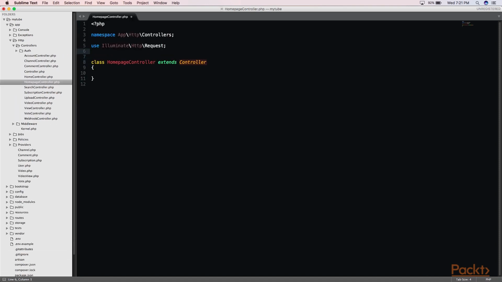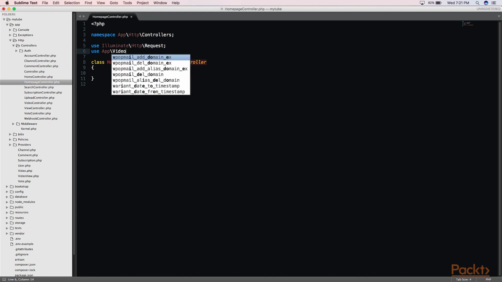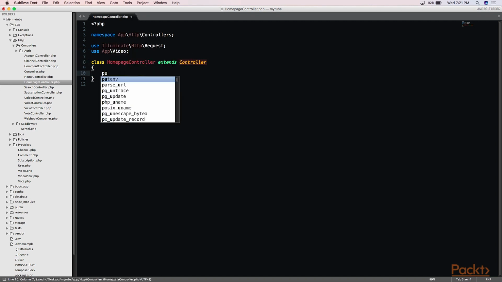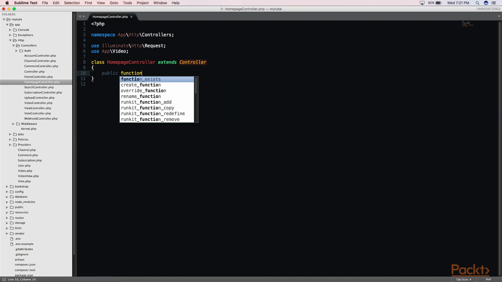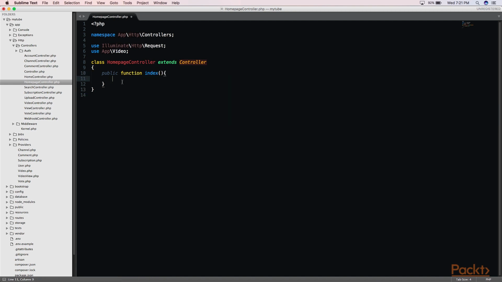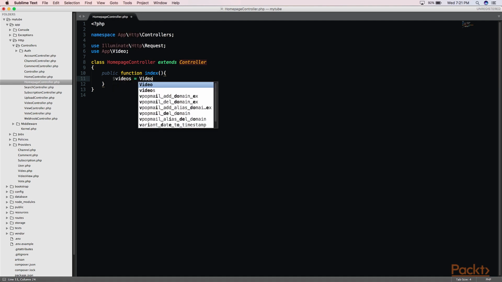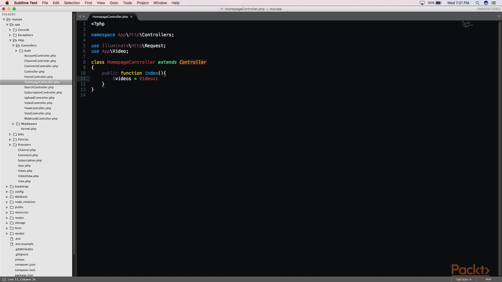Before we do so, we want to make sure that we tell our application where to find the video controller, and then we'll add our public function. And what we'll do is go ahead and get an array of videos by using the video model, and we'll use our scope method that we defined earlier to get the latest first, and then we'll just paginate it by 10.